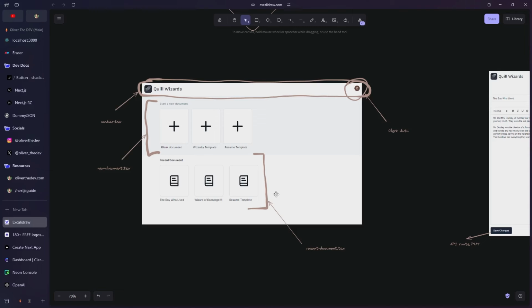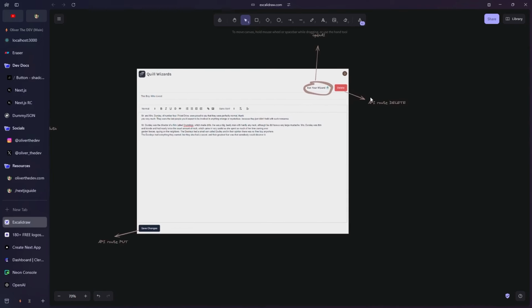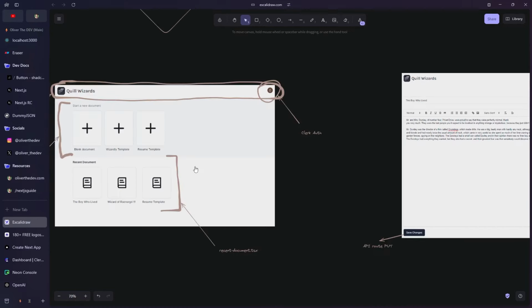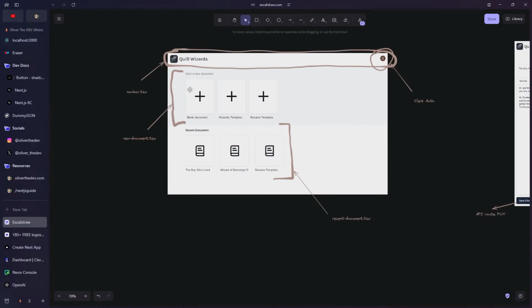And then we're gonna have a recent document. So if a user created a new document, their document is gonna be over here. And inside the document, you're gonna have the editor, save changes, delete, and the wizard that's gonna have the OpenAI. So this is all the stuff we're gonna be building shortly. We are done on this one. Let's go into that part, the new document.